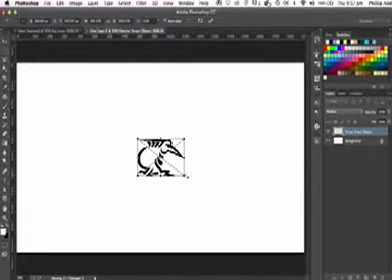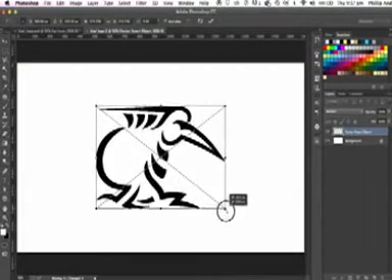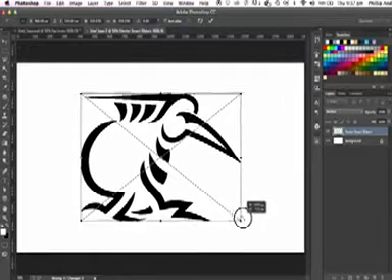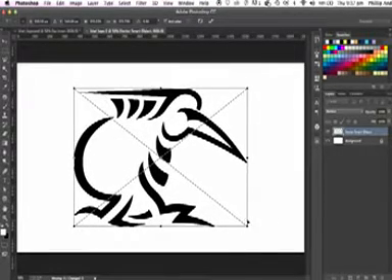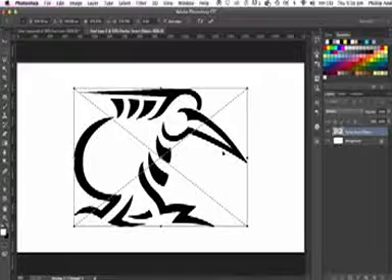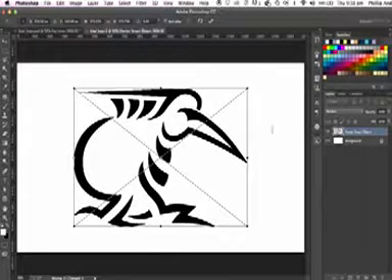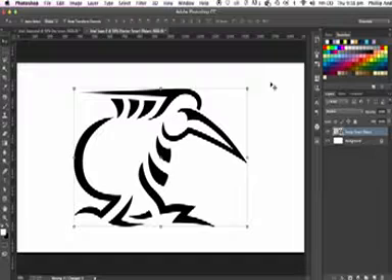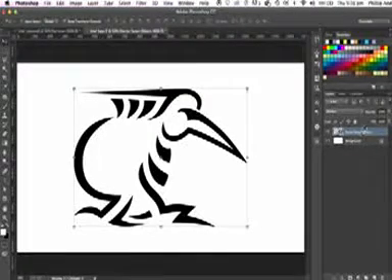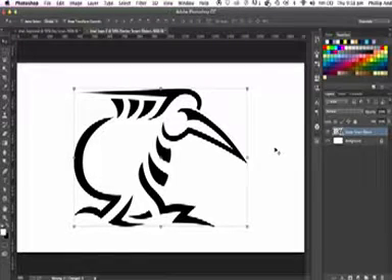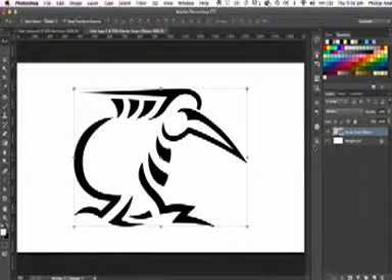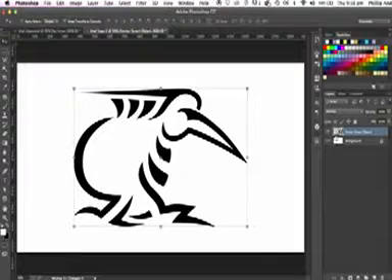The reason is I just want to scale it up. So I'll hold my Option and Shift keys and scale up to a size that makes it nice and chunky for what I want to do. And that's my file here. If I accept that, as you can see, it's a smart object. Now, whether this graphic is in a channel or a layer, it doesn't matter, I can still load that channel. And that's what I want to do for the purposes of this, because I actually don't need these files anymore after I load them.